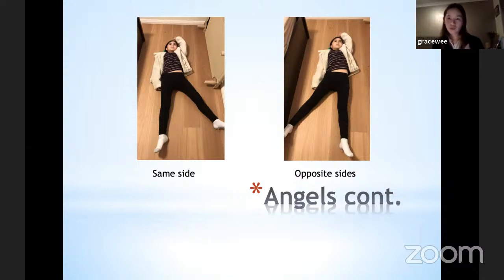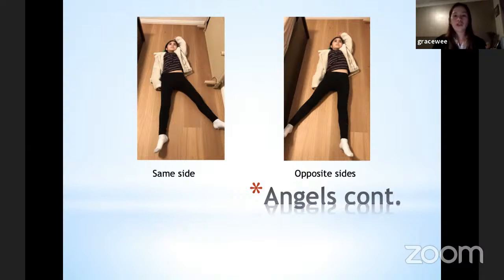And then you can move on to a much higher level, which teaches them bilateral integration, which I will elaborate on a little bit further as well. So bilateral integration is using both sides of the body. So you can see here in the picture, she's raising her left arm and separating her right leg, and she's got to do that at the same time. Okay, so that's angels in the snow. Not only does it teach body control and awareness in a rhythmic motion, but you can also add the right and the left. It teaches them body awareness of their rights and lefts, bilateral integration as well as awareness.